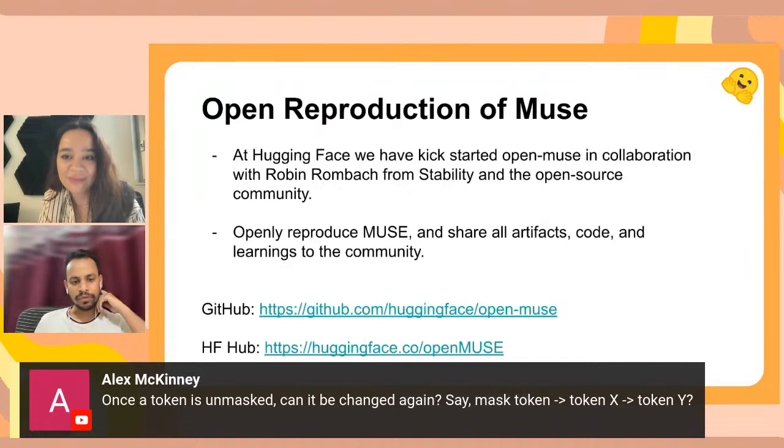It's also one of the questions I want to research as part of Open Muse. For example, during training, instead of just replacing a token with mask, can we replace it with some random token? So during inference we can re-predict the unmasked tokens again.